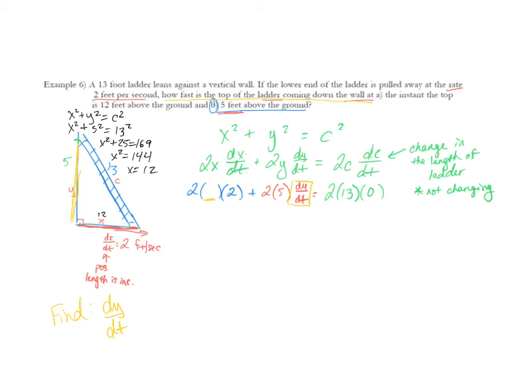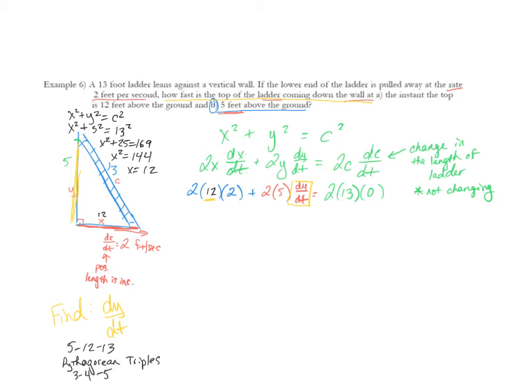So if you were able to recognize this, a 5, 12, 13 right triangle is one of your Pythagorean triples, just like a 3, 4, 5 right triangle. So since my hypotenuse was 13, the two legs of the right triangle would have to be 5 and 12. If you didn't remember that off the top of your head, no problem. We have the Pythagorean theorem to help us. So this right here, I now found was 12.